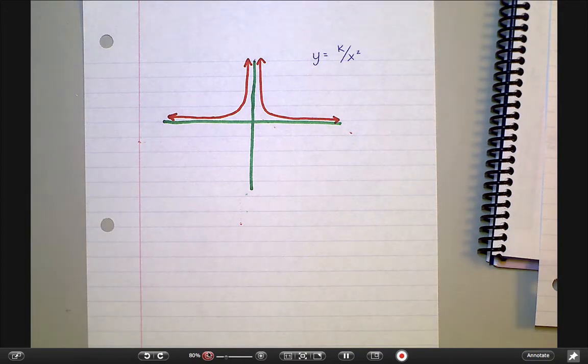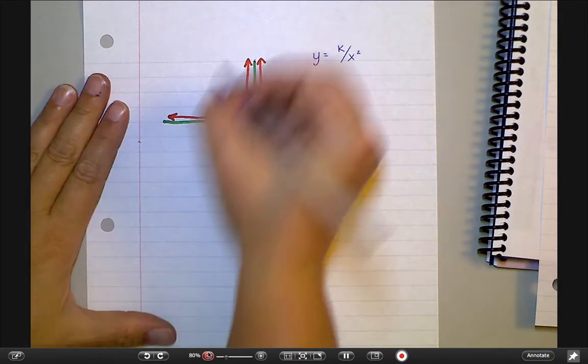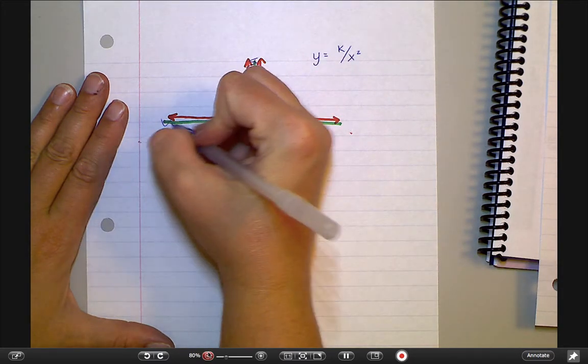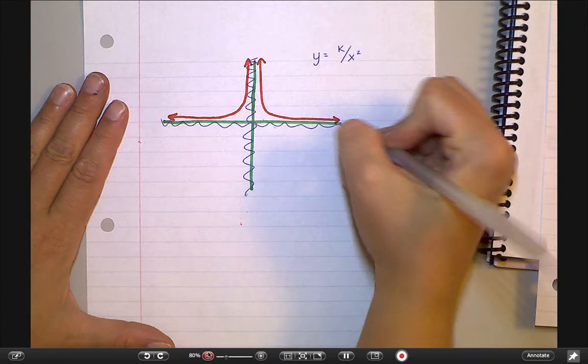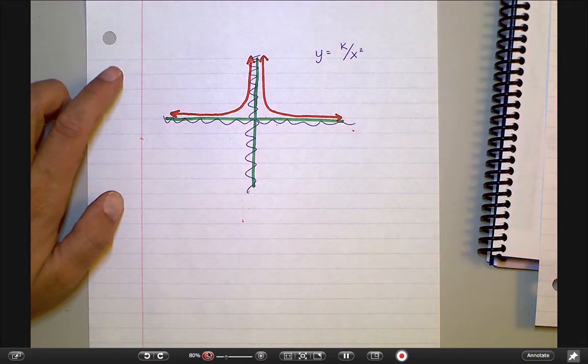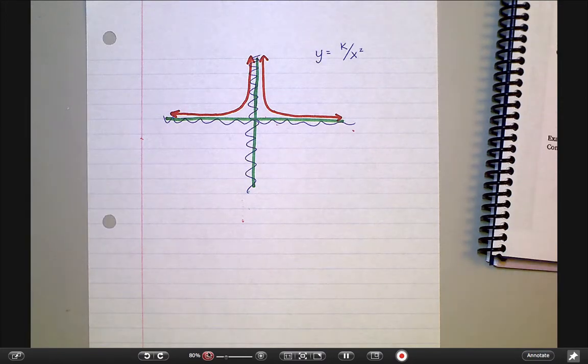Notice you still have asymptotes in the same places. You still have this gap in the middle here, and you still have asymptotes here. It's just that both of your branches are up above there. So as far as this information goes, I'm just going to be a little bit lazy here and take this from what we just said.